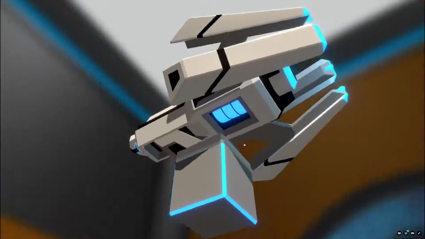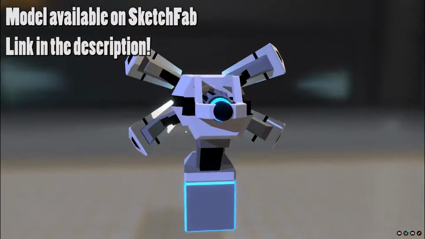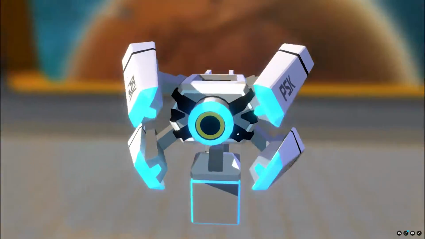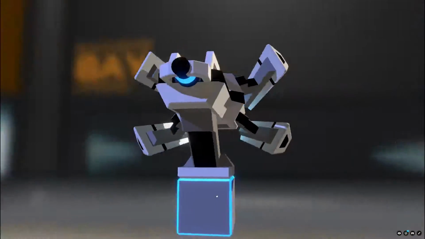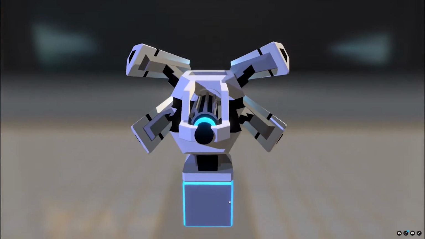I'm just showing you the model on screen right now. I think it looks quite cool. The model's still up on Sketchfab, so I'll have a link to that in the description if you want to see the model yourself. But here is the Proto-Seeker itself. I'm going to be doing a full review on how to use it, like best tips for use, guide to using it. But anyway, let's just get straight into this.